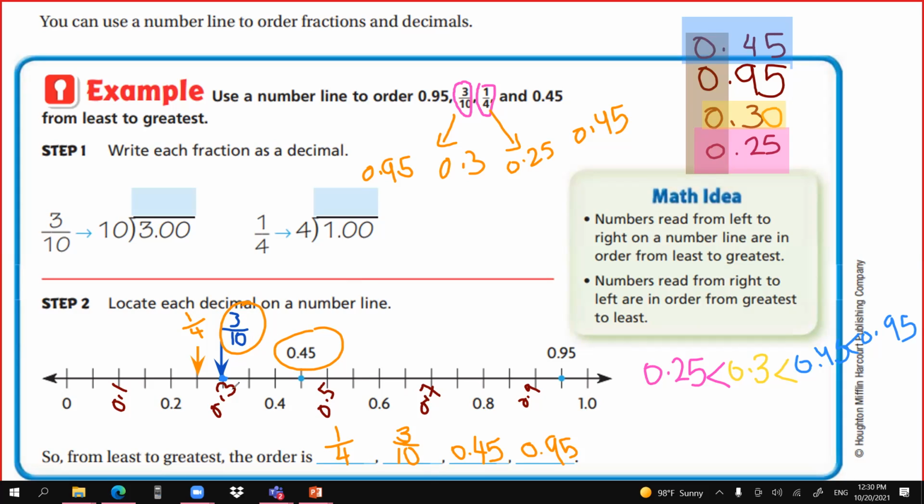Why I put 3/10 here? No, this is not 4/10. Here you have 1/4 and 3/10 in the question. I want now to locate it on the number line. I don't find any number from me. I have 3/10 and 1/4. I want to locate them on the number line. Okay? Here, this one.